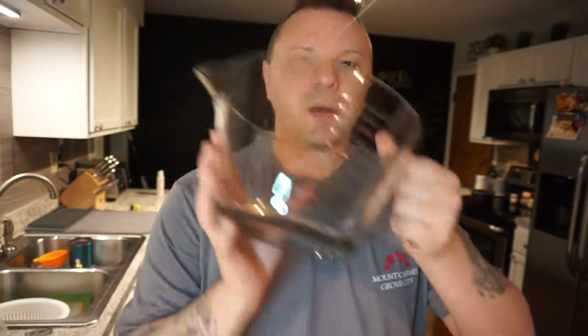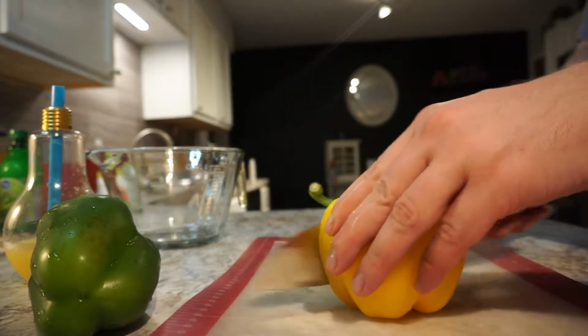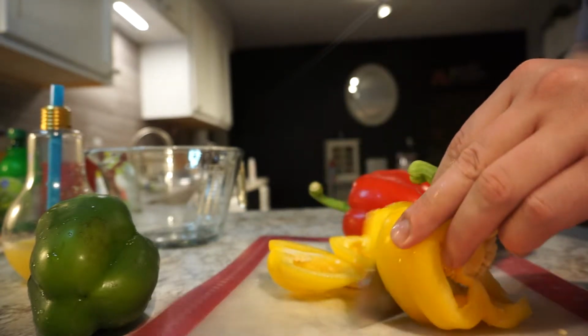Okay, so I got the quinoa on the stove. While that's cooking, I'm gonna go ahead and slice everything up and put everything in a big bowl that I have. All right, so right now what I'm gonna do is just slice up all of my peppers.